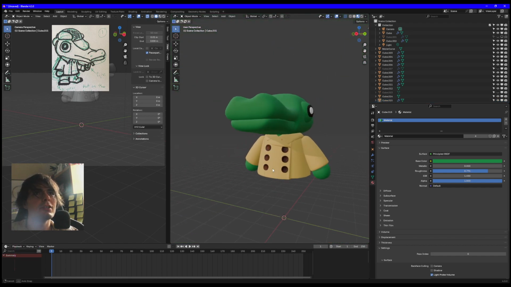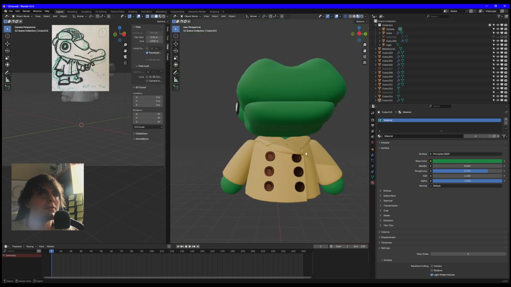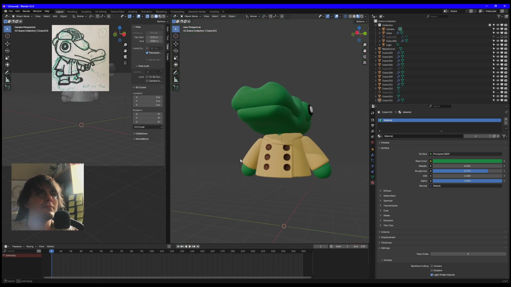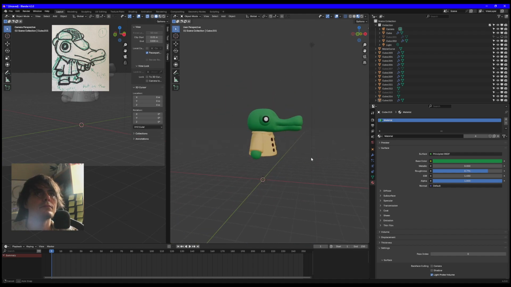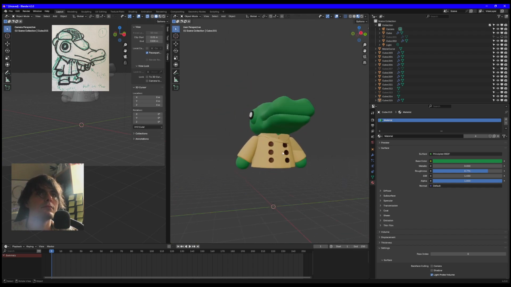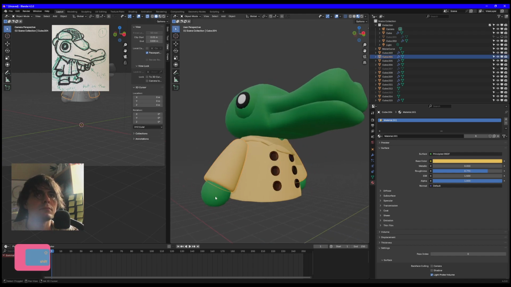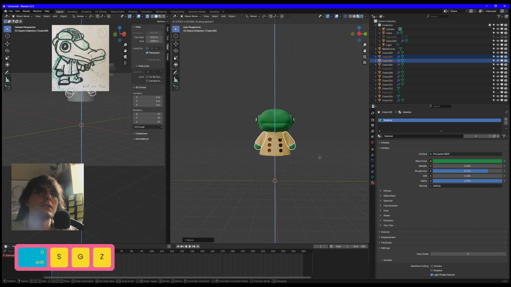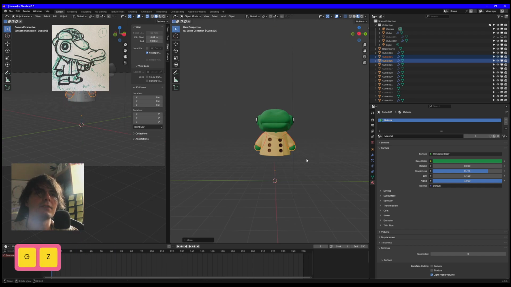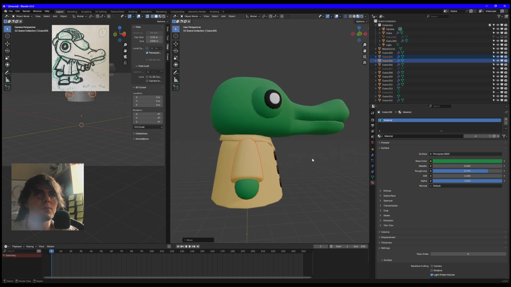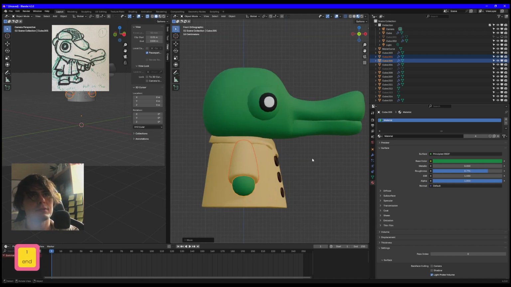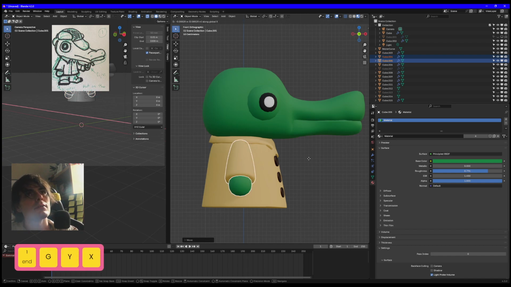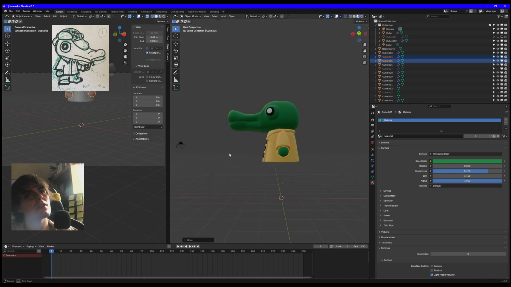Feel me? I'm gonna make the arms a bit smaller because I think, yeah, that looks a little bit better. The trench coat should be a little long. Just changing things as we go.